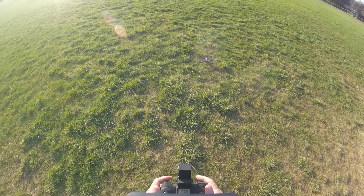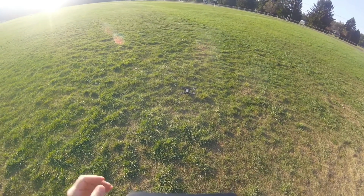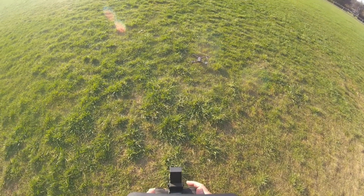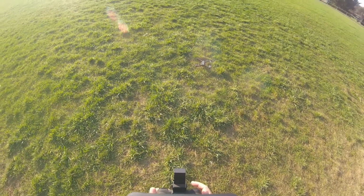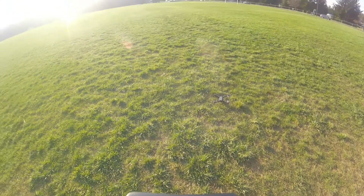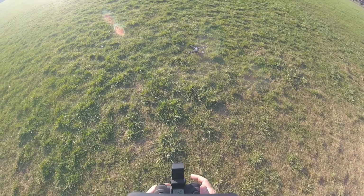Okay, so it's really, really breezy out here. So I'm going to try to fly this, but there's no GPS stabilization, so it's going to be really hard to fly. I was going to show you some trim operations and all that, but I'm not going to bother with that. It's going to be hard enough just keeping it in the air with this breeze.